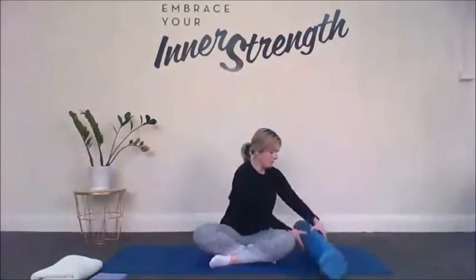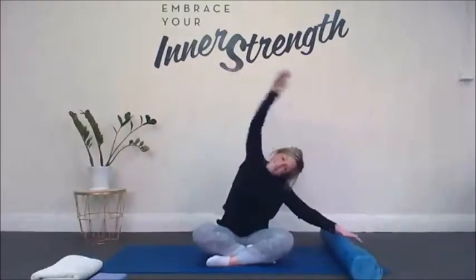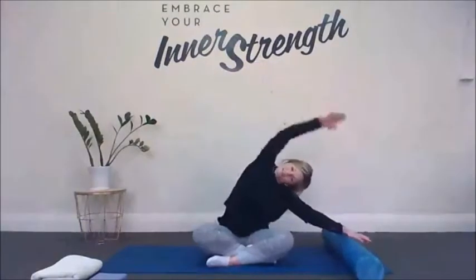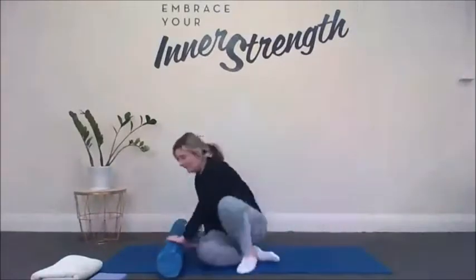Changing sides. Just be aware with this one as well that you're not hitching up your shoulders as you're doing it. You want to really keep those shoulders and neck nice and relaxed. There shouldn't be any strain in this position. Breathing as well. One. Fantastic.